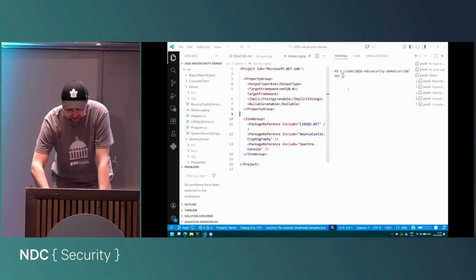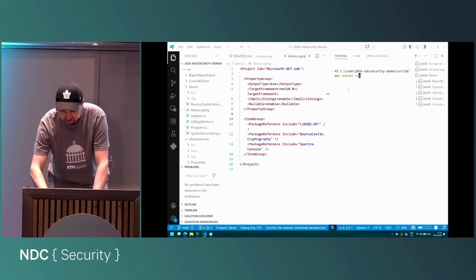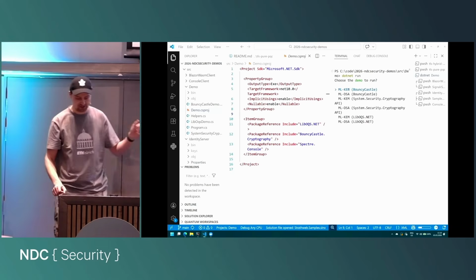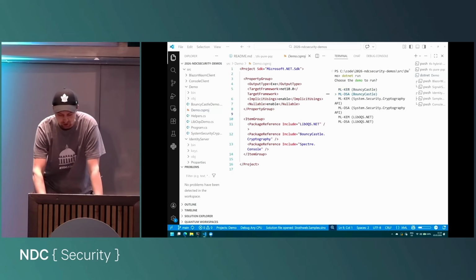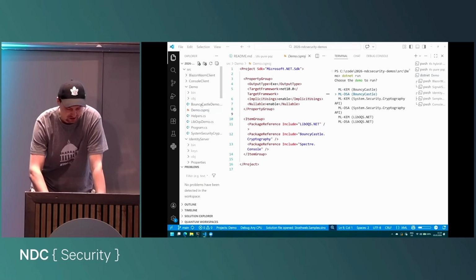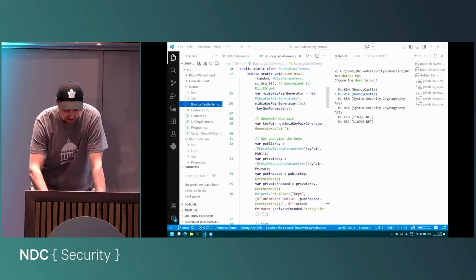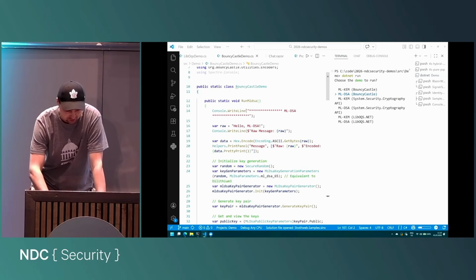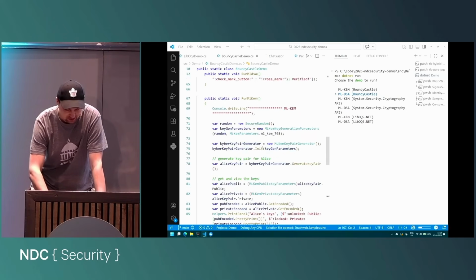And basically, in this application, if I run it, I have in-memory implementations of ML-KEM and MLDSA for all three variants, so that they can be compared and contrasted.